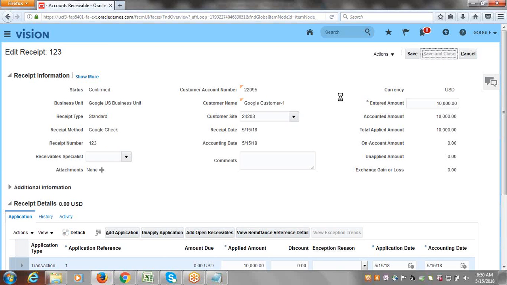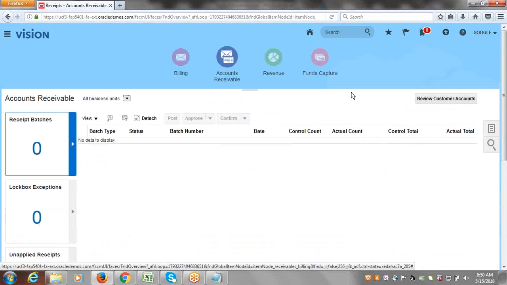If you want to perform the accounting, in EBS we have the statuses unidentified, identified, applied, unapplied, on account. That kind of status is available at the time of taking receipts. Here also you can see that in Fusion. It depends on how you apply.